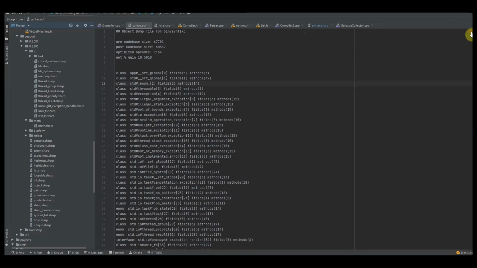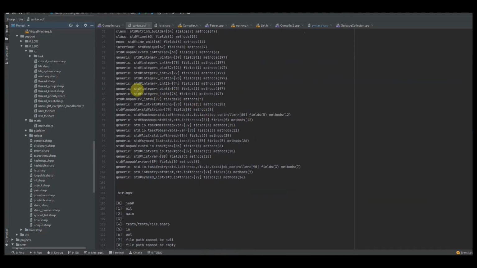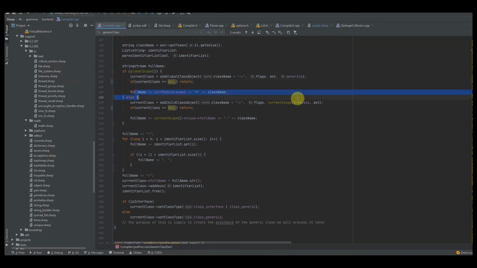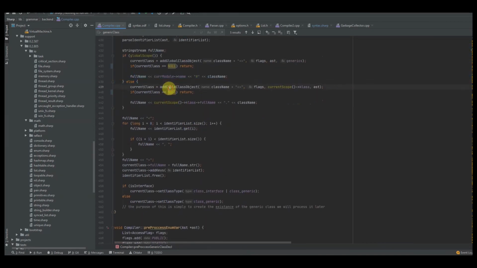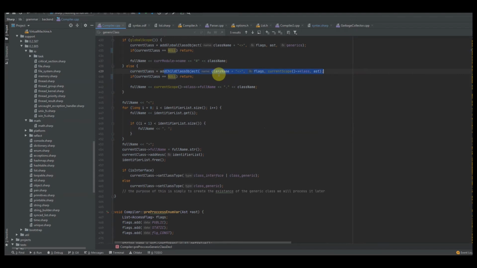But at least with generic classes, the way that they're going to work, we're only going to add the generic class to the class list and assign it an address, and create the fields and any methods that are tied to it, once we actually create the generic class. Otherwise we don't know the type of it, so it makes sense to not add it to the class list and assign it an address. So just keep that in mind, and of course we create our full name like we normally do. Otherwise, we have our child class, which just creates a child class. Pretty self-explanatory. We've already seen that code. And then you create your full name this way as well.